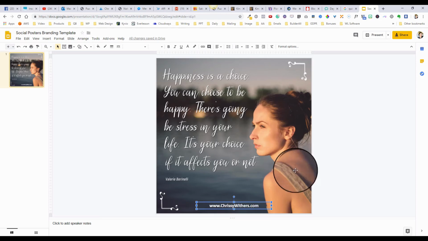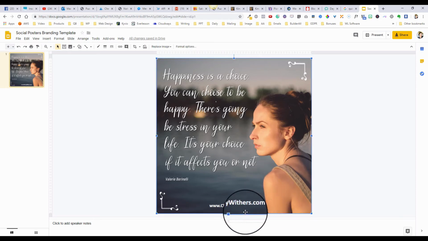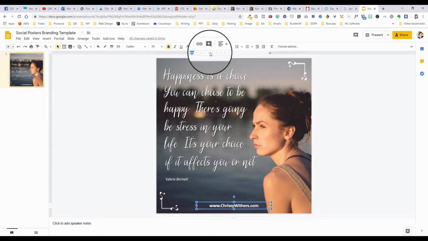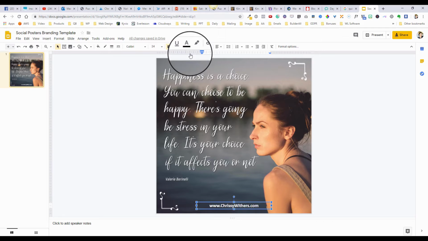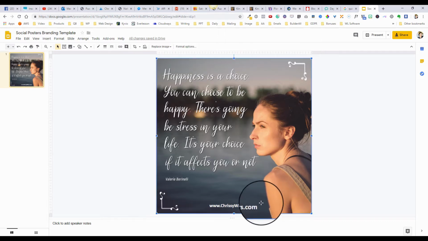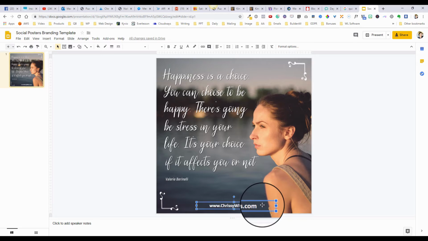Now, if I had clicked off that and then clicked on the text where the little cursor symbol is a line rather than that cross, and I tried to do it all at once and change the color, nothing much is going to happen. You have to make sure that when you select it, you've just got the crosshairs.